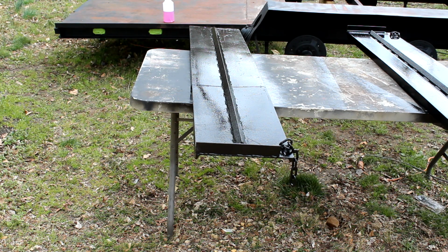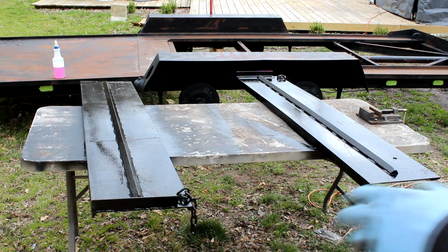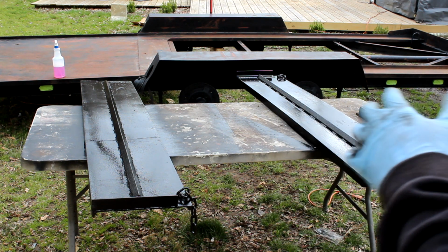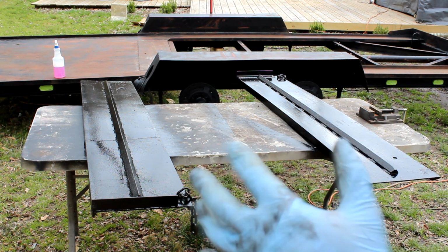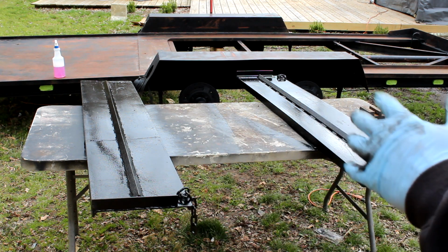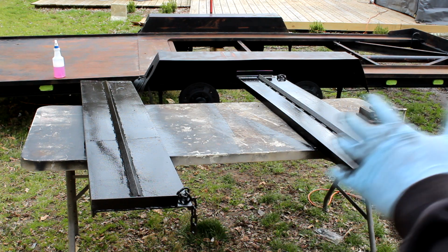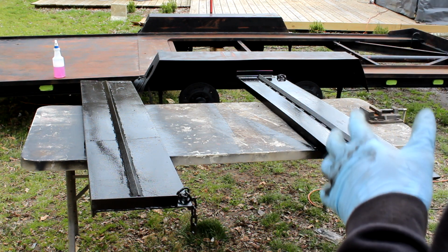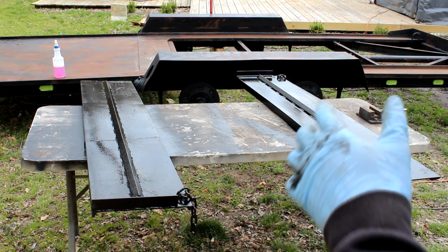I think I got enough for one more coat on both of these. I'm gonna let it sit for just a second, then I'm gonna do another coat. So normally on a warm day, a hot day, it'll probably be like five minutes of dry time between coats. But since it's a little bit cooler out, I'm gonna do about 7 to 8 minutes between coats on shooting this thing, and it's actually starting to look pretty good. So one more coat on this side, and I think that'll do it. And then we're gonna flip these over, clean off the other side, and start shooting that on. I think it's gonna turn out just fine.